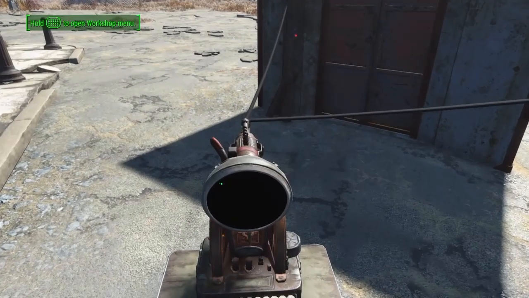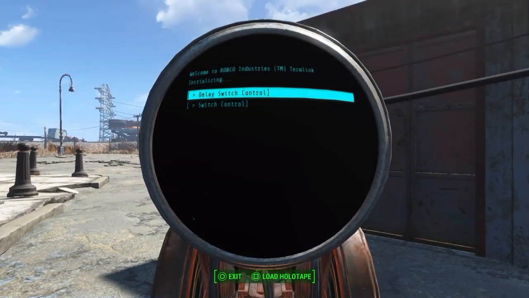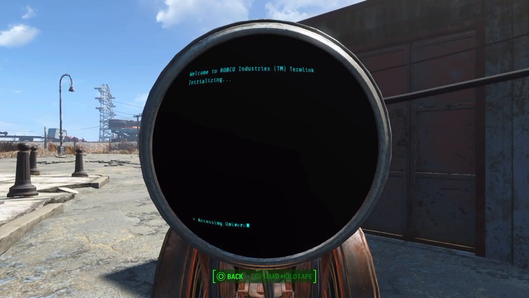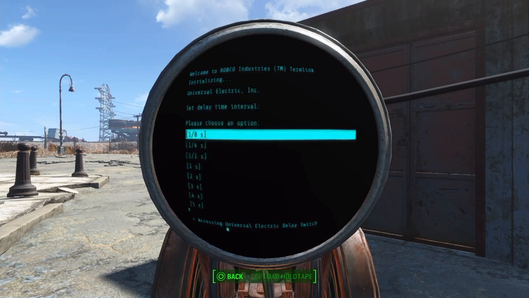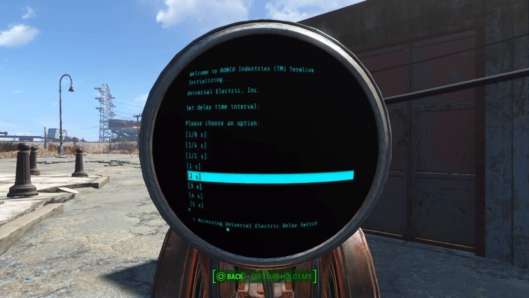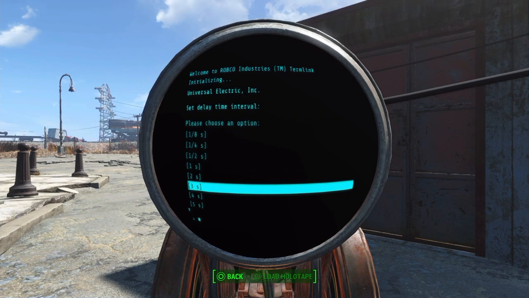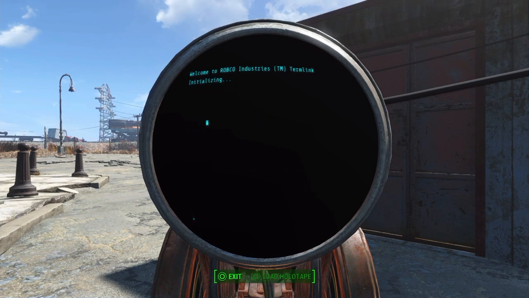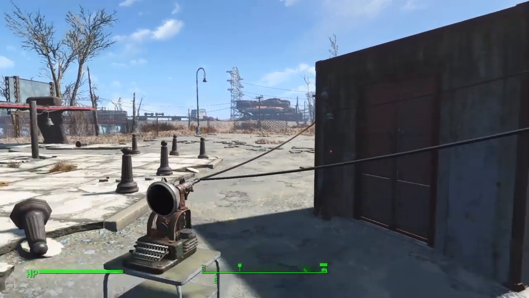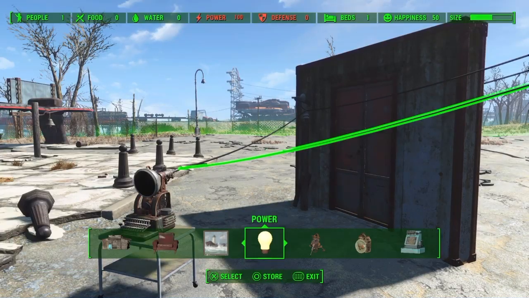You connect it to that, you can go into the terminal and then click on delay switch control and then set your delay timer. I like 3 seconds. I find it's a nice window of time. And it should be plenty adequate.